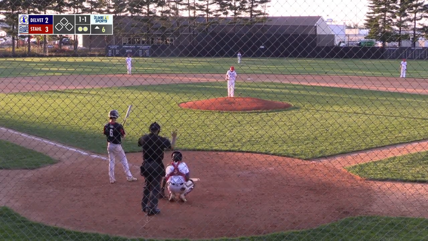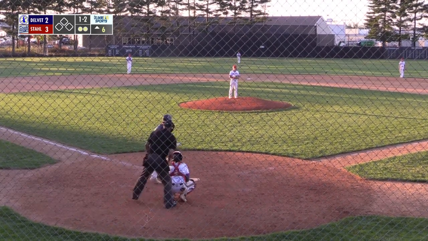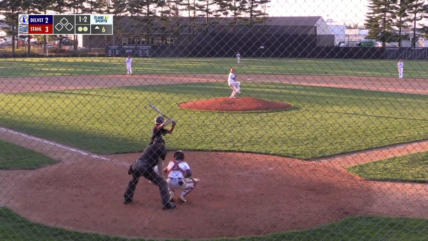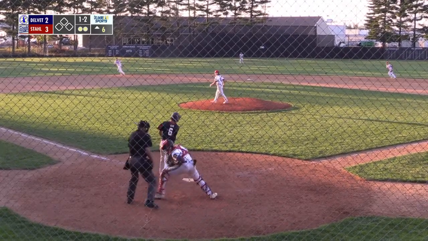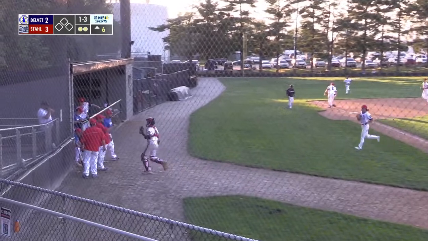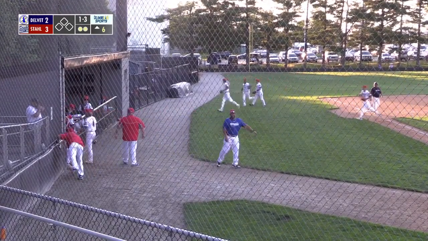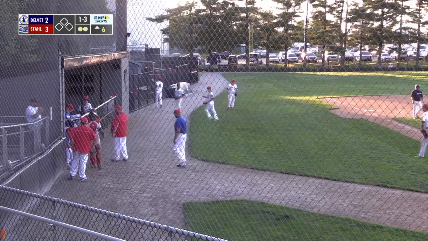Called strike. He swung. Swung so fast, Glenn didn't see it. Got him. 1-2-3 inning for Grigo and a quick inning. As we go to the bottom of the 6th, it's still 3-2 in favor of Stahl Post here on Delaware Live, powered by 302 Sports.